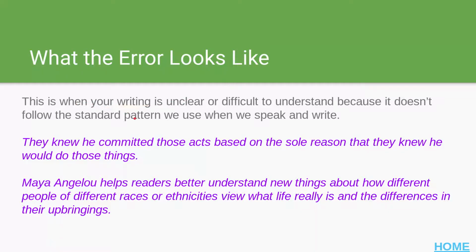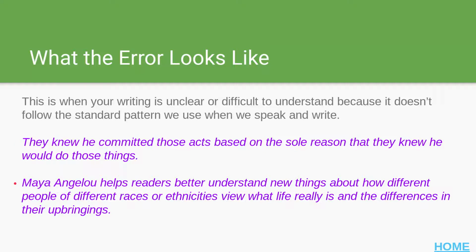Right? First explanation. This is when your writing is unclear or difficult to understand because it doesn't follow the standard pattern that we use when we speak and when we write. So, two examples. One student wrote this sentence in purple: "They knew he committed those acts based on the sole reason that they knew he would do those things." Even trying to read that sounds awkward to me, right?